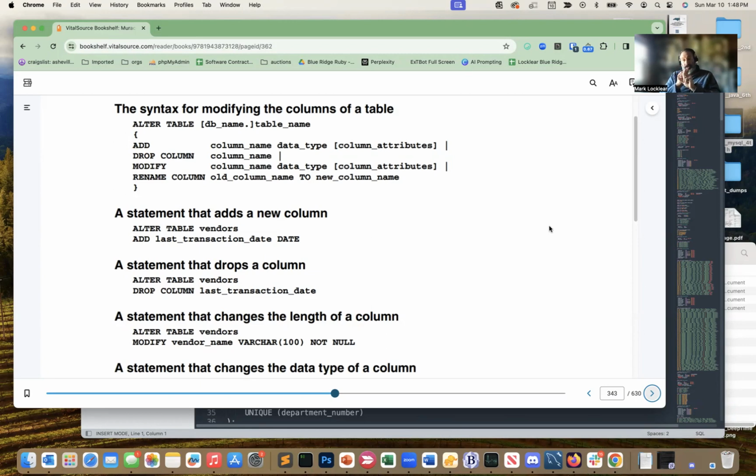Again, just big caveat, the big warning is, obviously you need to look at, especially if this is a production database, you need to do your research first. You need to do your testing first. In a true production environment, you would have a staging or a testing environment in place that is going to be an exact copy of what your production environment is. You're going to make the changes in that testing environment first.